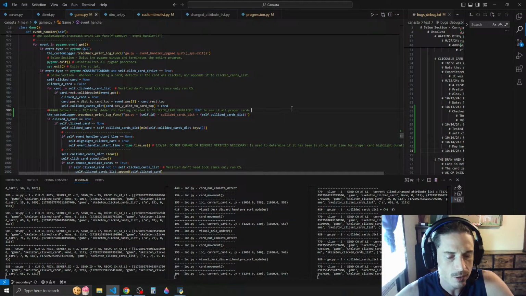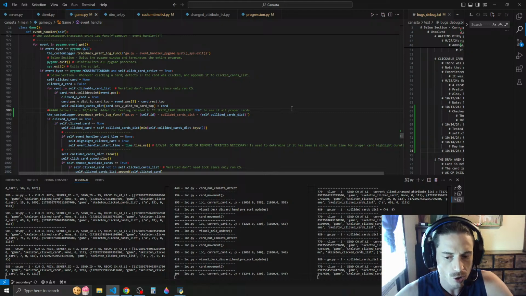It uses a ratio of the angle of the card and everything to make sure that the line that the card travels is straight and not curved. And all that's coded in the card movement function.